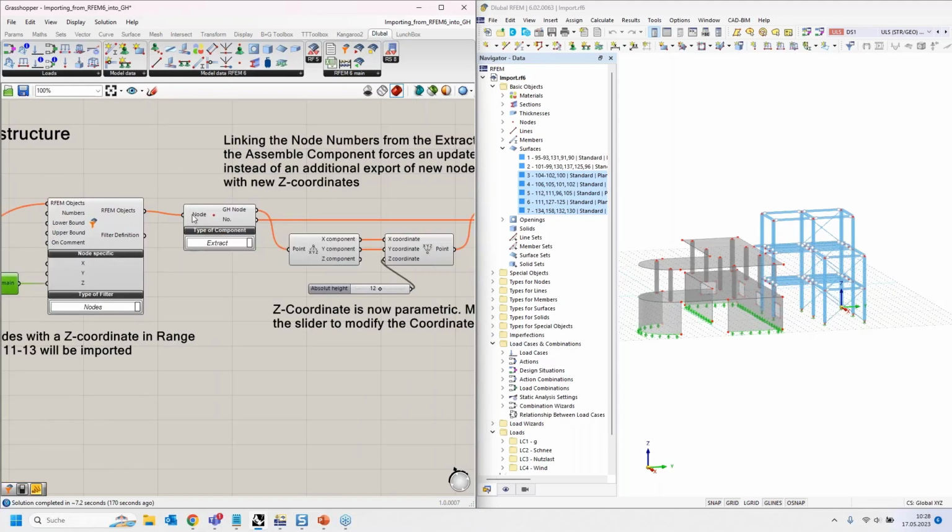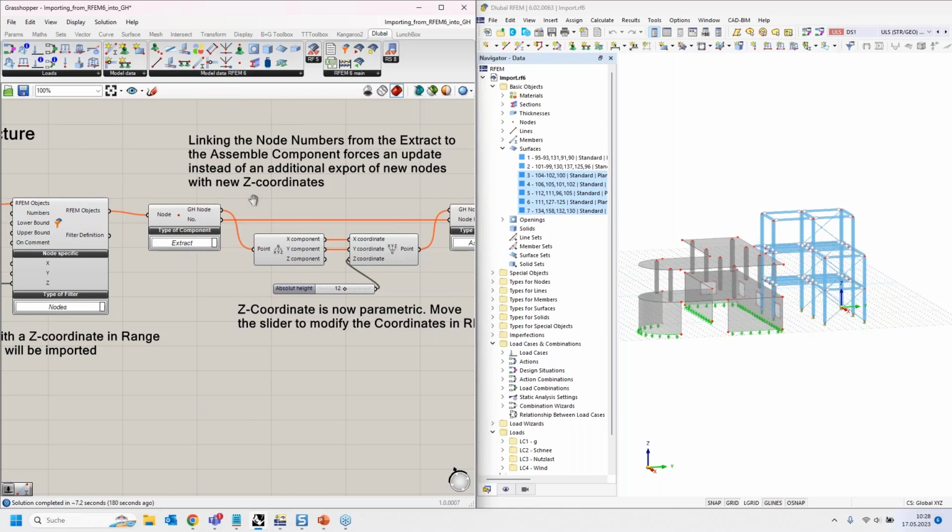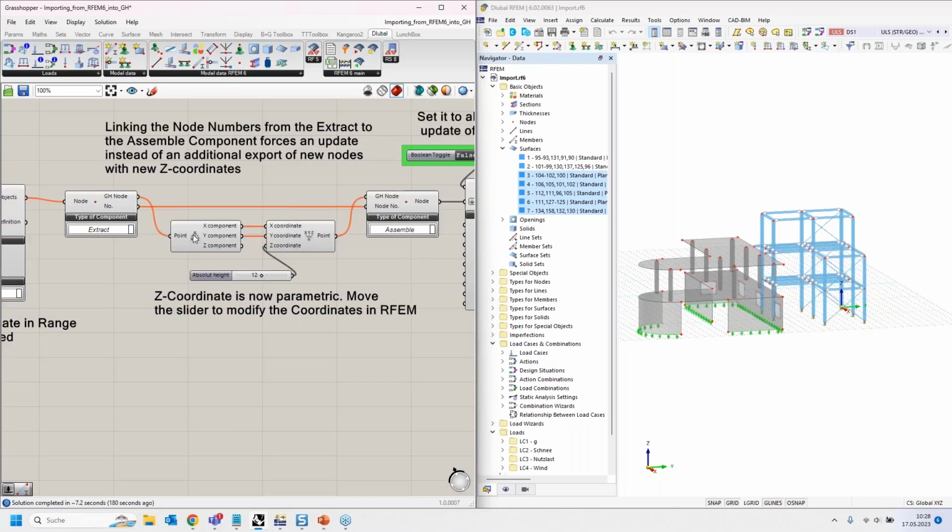And then I get the node package, which I can extract using the node extract functionality. And I get my Grasshopper nodes out of it. Now these Grasshopper nodes can then be deconstructed. I get the X, Y, and Z coordinates from those nodes, and I can create new Grasshopper nodes or points using the construct point component.